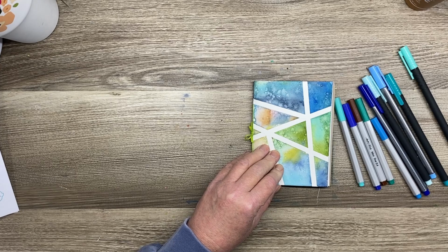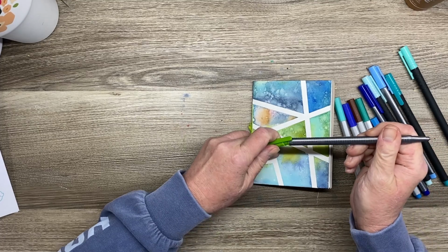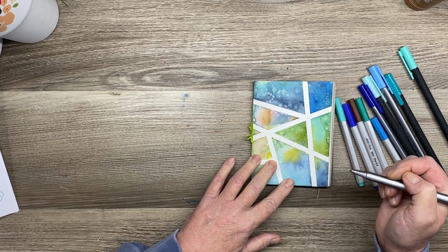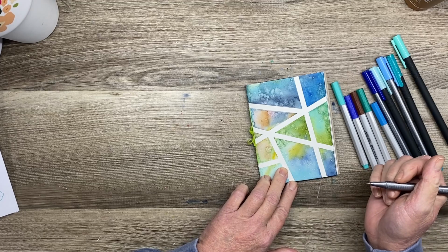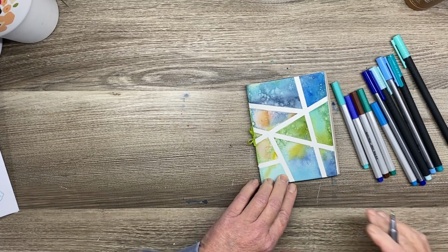I'm going to kind of go with the theme here of what I've got already going. And I'm going to add in some little doodles and maybe some text. I'm not sure yet. Like I said, this is not planned out. And I'm going to speed it up and I'll let you watch as I'm kind of going through the motions here.